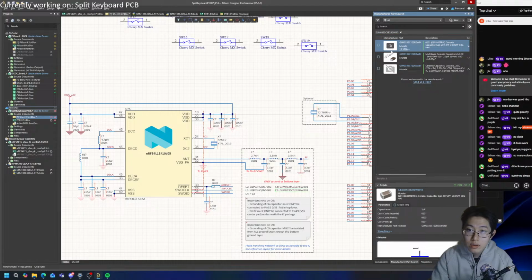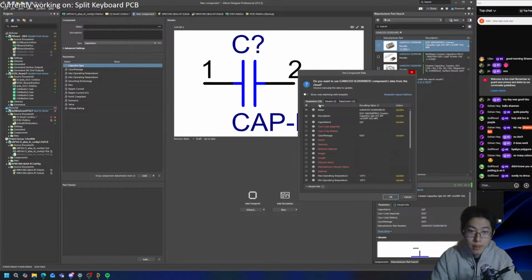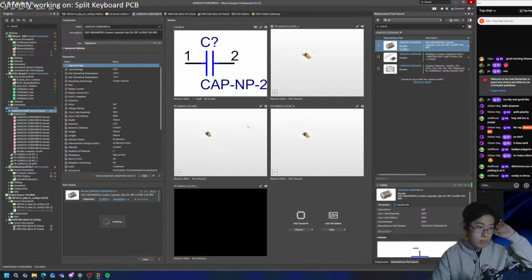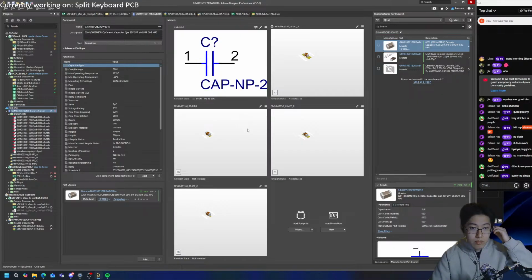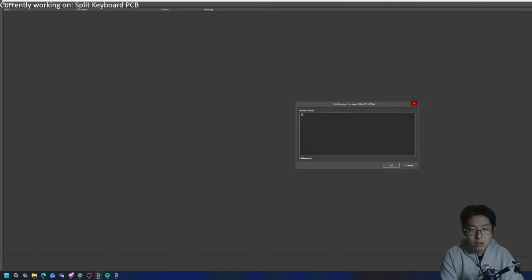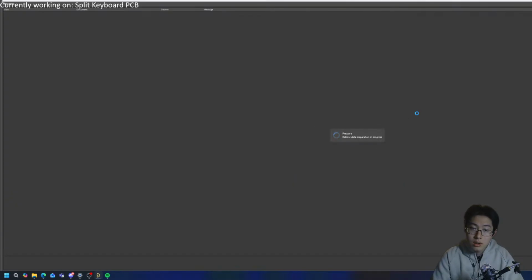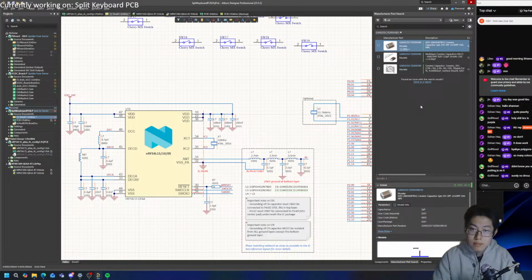And we want to save this. Capacitors. Cool. Save to server. Okay.